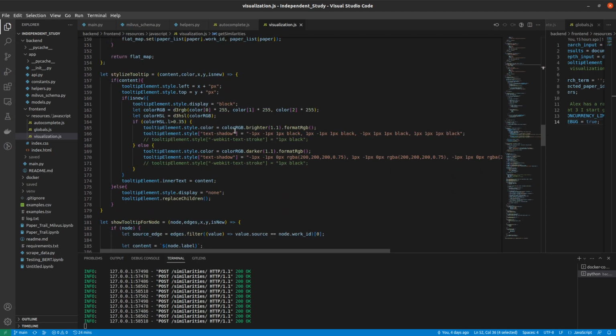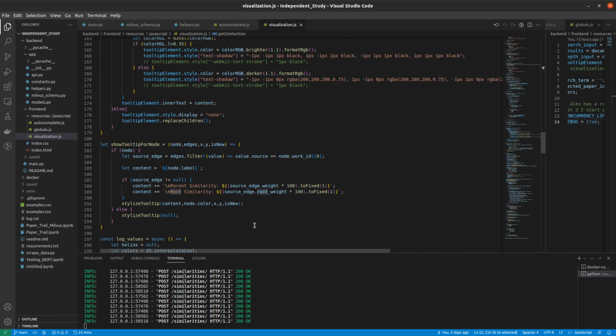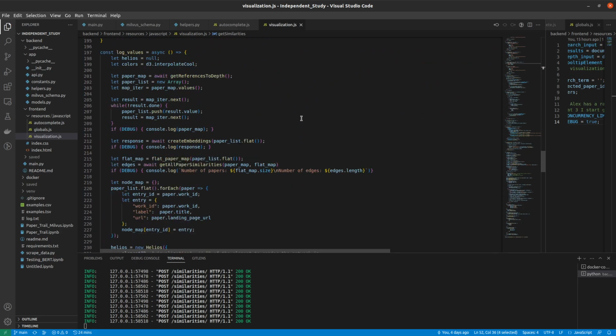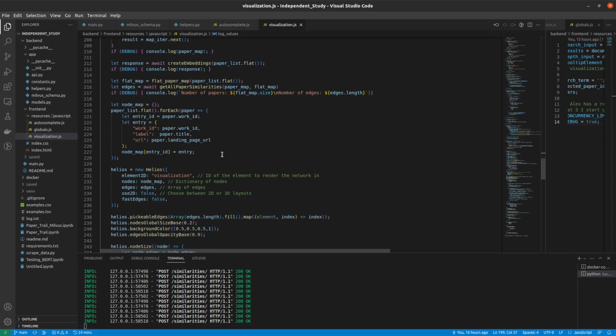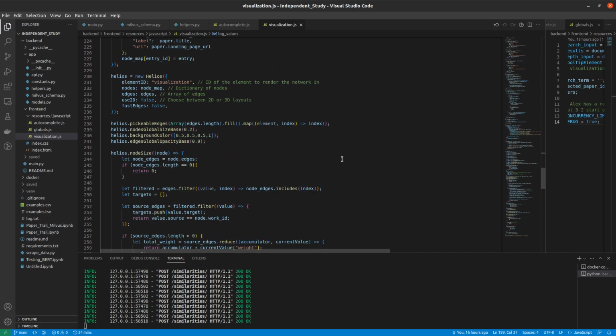This tooltip I basically copied and pasted from Helios Web's example because I'm not very good at JavaScript. I had to basically reteach myself all of it to get this up and running. So here we set the color. This will hopefully be changed in the near future so that you can set it to whatever color scheme you want. We call all of those functions I showcased above. We format the data in the way that we want for Helios, and then we set up the instance.